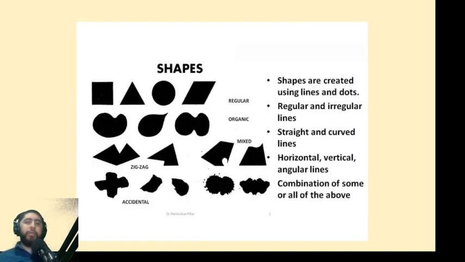this works. Okay, obviously we've known forever there's many different kinds of shapes, but there's different classifications. So the regular ones are the ones that we're used to, that we're able to name right away. Organic shapes are basically irregular shapes that don't have perfect geometry. You could zigzag them, make them accidental with spills, and you can also mix regular and organic together, of course, like Swiss cheese, right?